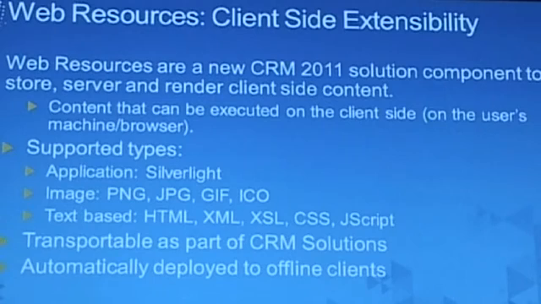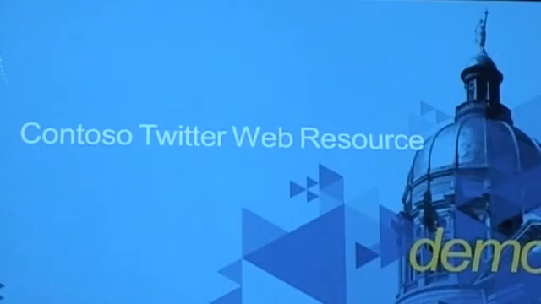We'll talk quickly about a thing called web services, because we're about to show you what web resources are. And they basically provide that mechanism for client-side extensibility in CRM Online. So you saw things like the Bing control that we had in the dashboard and the Twitter widget that we had on the lead form. We're actually going to jump in and Rex is going to show you how we built that Twitter widget.